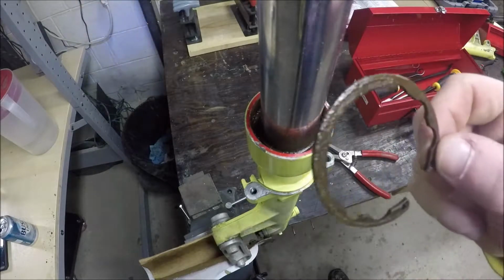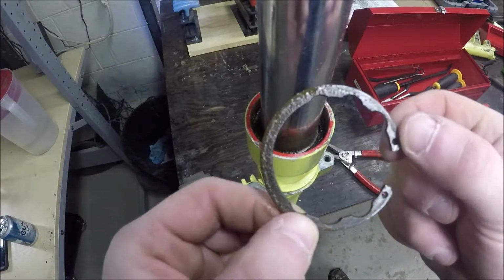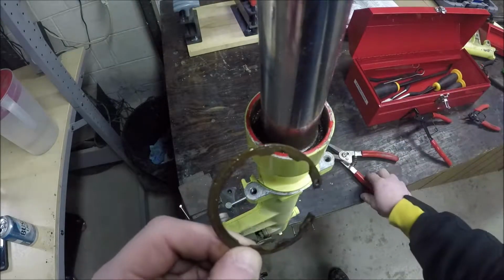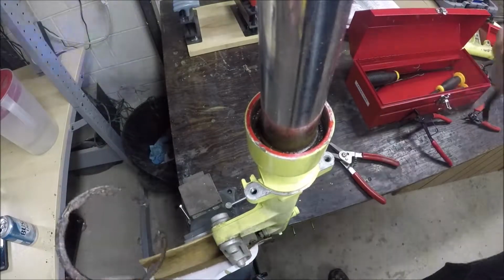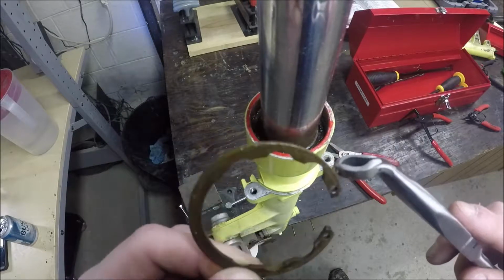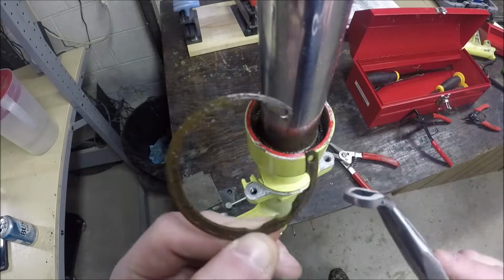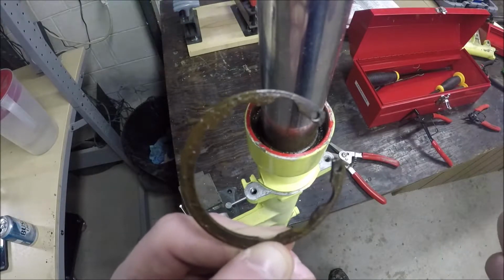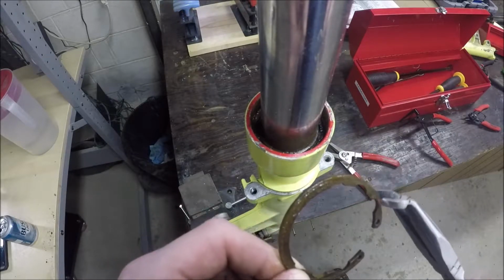Now, you want to see how stupid this design is to me? These notches right here. I'll use this as a big pointer. See how weak that spot is right there? This is where it snapped on the other one. And right there is where it snapped on the other one. So, to me, probably not the best design, because I've never seen another one like this. Maybe they're all like this?